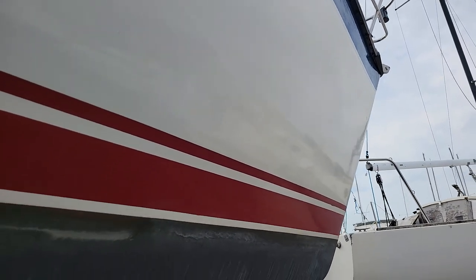So after about eight or nine hours of buffing and waxing and working on the cove and boot stripes, let me show you what we've got. I'm actually pretty happy with the freeboard - that gel coat came out really nice, it's got good shine. It had some chalk but not too bad. The boot stripe, on the other hand, is okay. We still got some issues because there's paint over top of gel coat and they just didn't get enough coats on there, so it's coming through and it's a little hard to buff all that out. I'm happy with the results for this year. Next season I'm probably going to redo the boot stripe and the cove stripe. Now it's time to get our lettering on - I've got some transom art, the name Puffin, and the Tanzer 29 labels for the side.